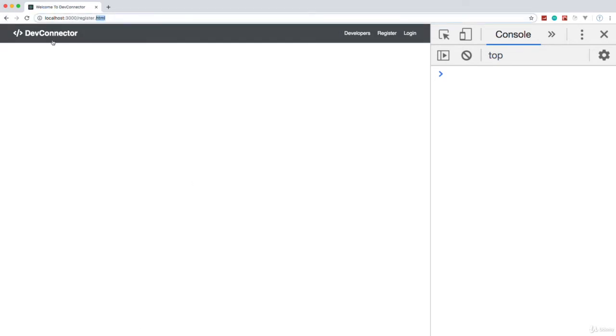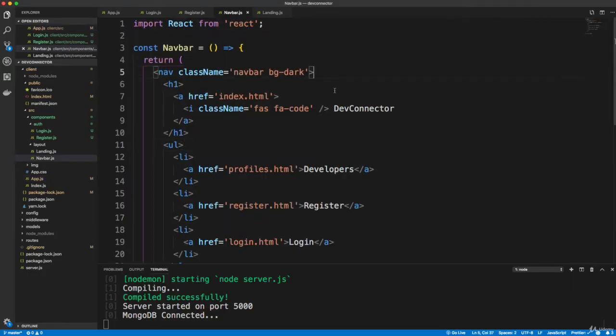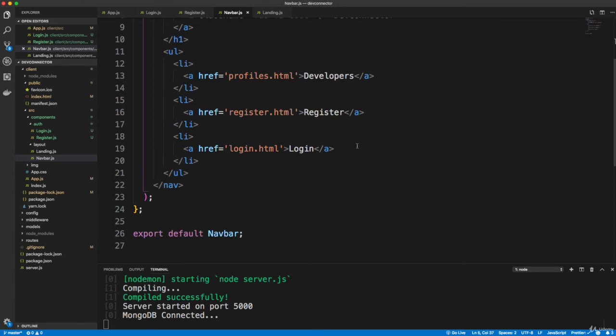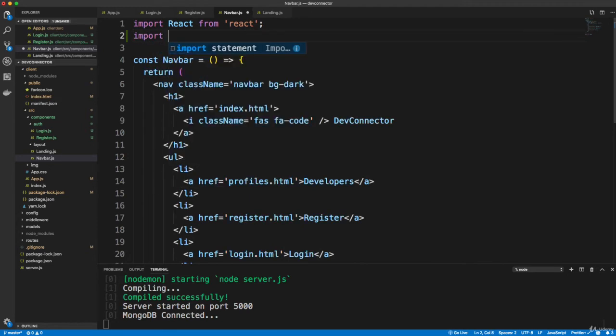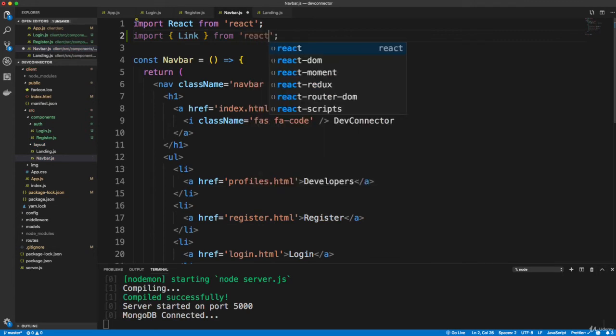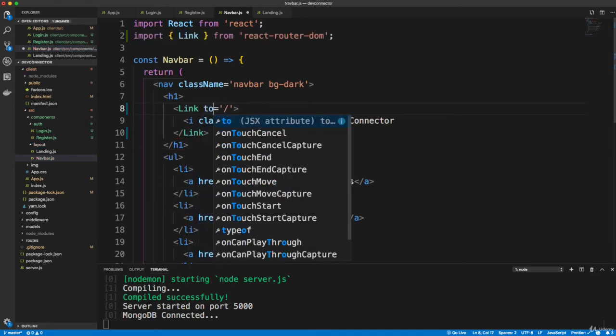Now I want these links up here to work, as well as the landing page buttons. Right now they're going to HTML, so we need to fix that. So let's go to our navbar, and with React, I'm sure most of you guys know this that have worked with React at all, but we don't want to use these href to point to pages in our application. We want to use a Link from the router. So we're going to import Link from React Router DOM. And let's see, the logo will wrap that. This is just going to go to /, and we want to replace the a tag with Link, and we want to replace this with to.